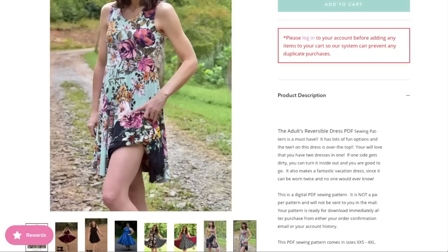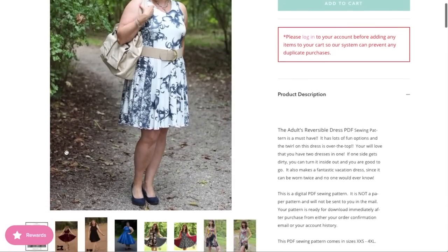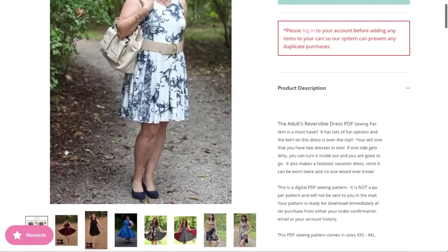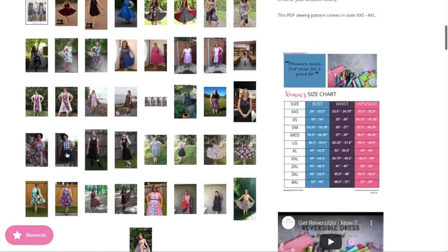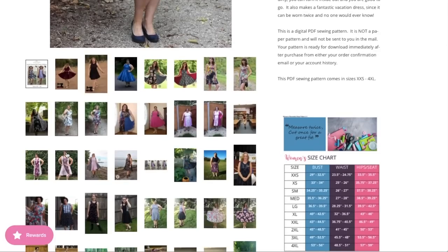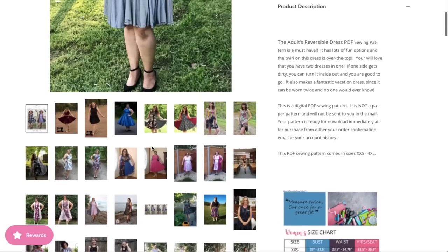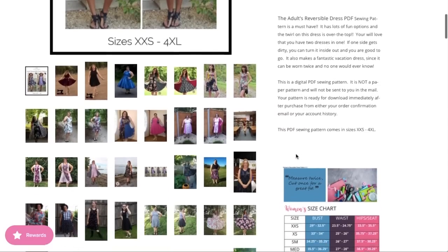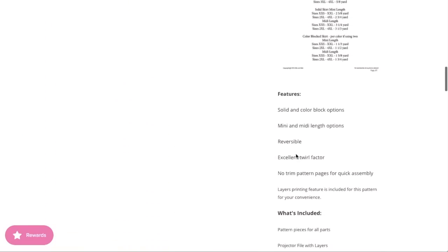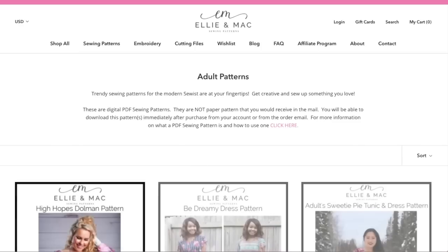So, okay, so you made the black version of the same fabric. That's a cool idea. Yeah, it's just a pretty basic skater dress pattern that you just sew a full lining to, and now it's reversible. But there are no line drawings for this one. Darn. You can't really see. I don't think everybody has princess seams. So now I'm really confused about that. One side is princess seams and one side is not? Yeah, I wish there were line drawings so I could tell. No line drawings. That's feeling weird to me.